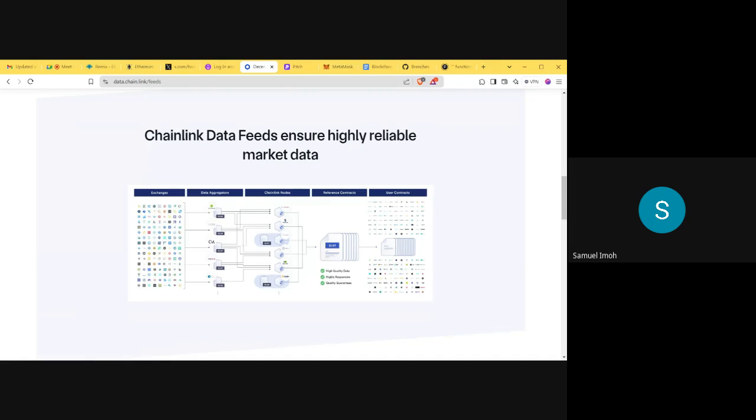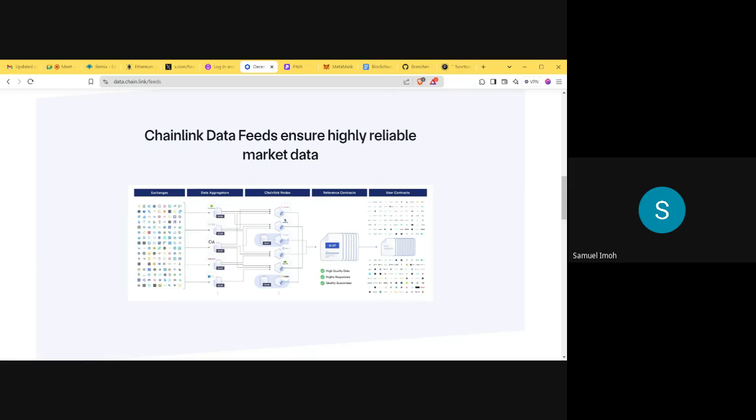But using centralized data from a centralized oracle in a decentralized platform, how will I put it, brings to naught everything about the standard of the decentralized ecosystem. If it's decentralized, everything about it has to be decentralized. So that's why Oracle comes in.